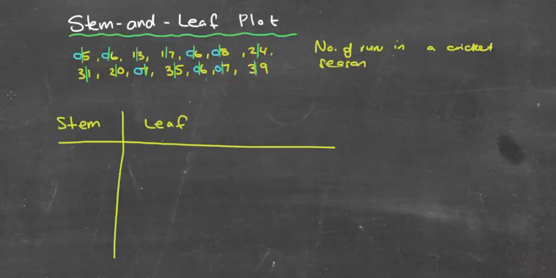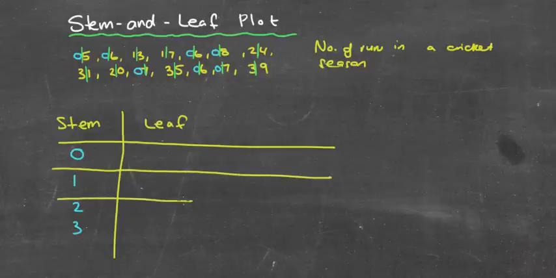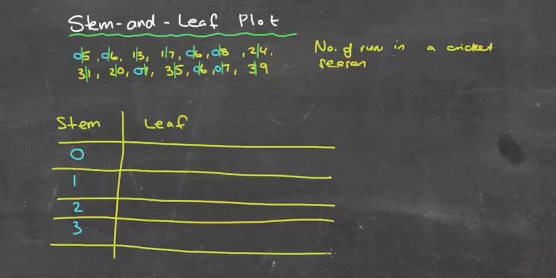It's probably pretty easy. What I'm going to do, I'm going to put the lowest stem there, which is 0, because that's for like 05, 06. Then 1, 2, 3. There's no 40s, so I'm just going to put it like that. And then what I might do, I might just make it a little bit clearer by putting lines there. So when I put my numbers in, you can clearly see. Okay, so what I'm going to do, I'm basically going to be putting now the units column in the leaf.